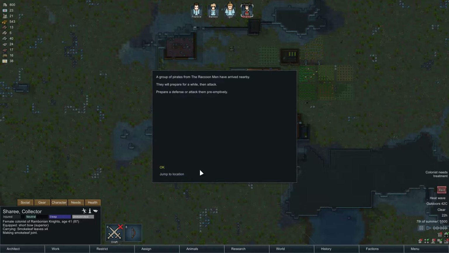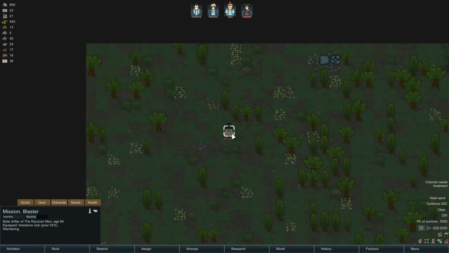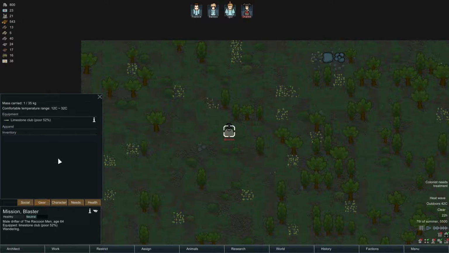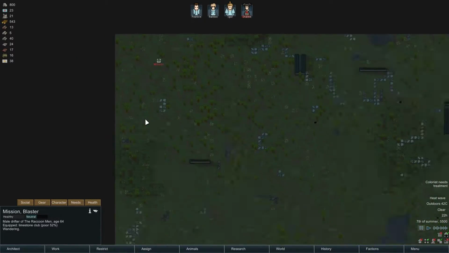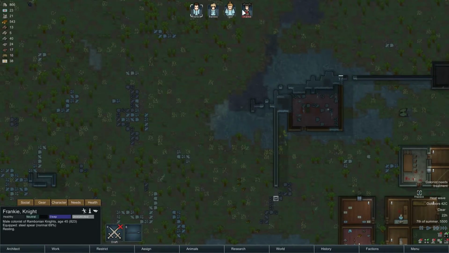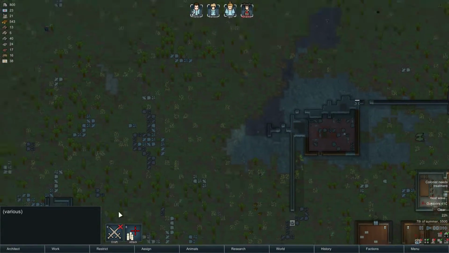Oh, there's some raccoon men. Cherie, do you want to actually rip the arms off of someone? Because this guy's probably the best person. My goodness, look at this guy. He's incapable of dumb labor, caring, social, and scary. And firefighting, although he does appear to be some form of amazing shooter. What kind of stuff does he have? A limestone club? Guys, he's not actually immediately attacking us, but we're gonna go get him anyway.